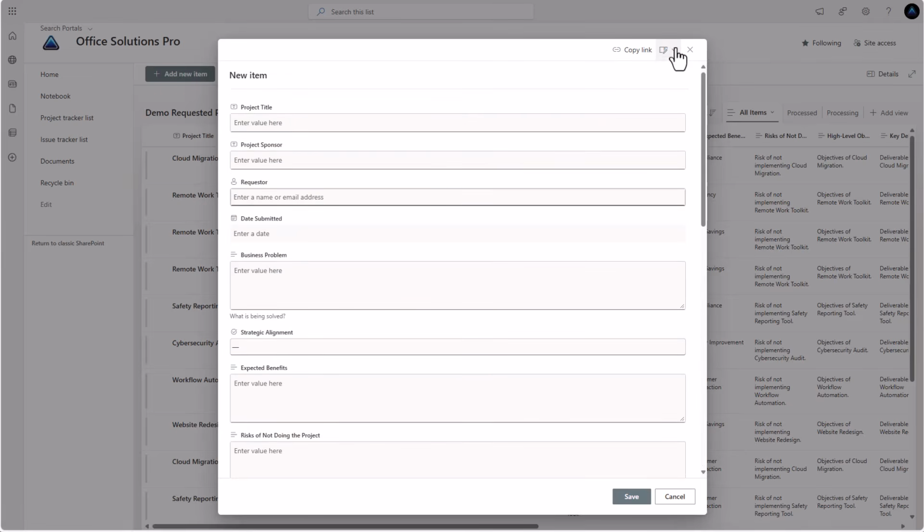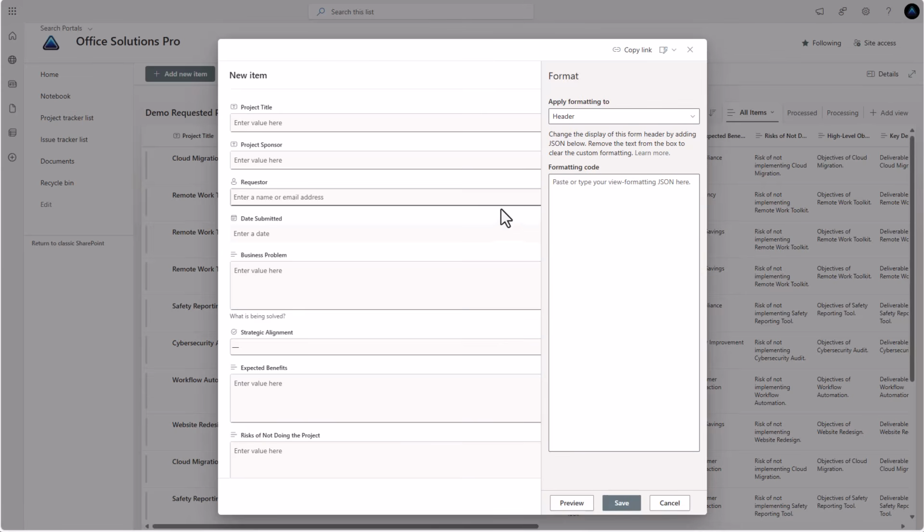Now you could do it this way where you come up here, edit your columns and configure your layout. Here you use JSON, maybe you hide things and you make them visible. You can do all that as well. But again, you're kind of stuck with this template out-of-the-box approach if you go with this.